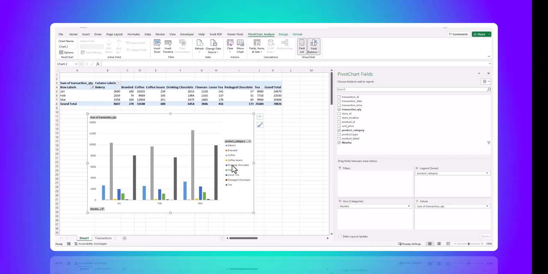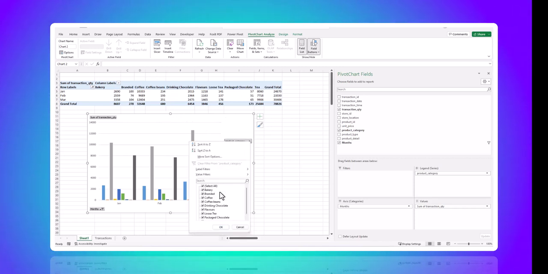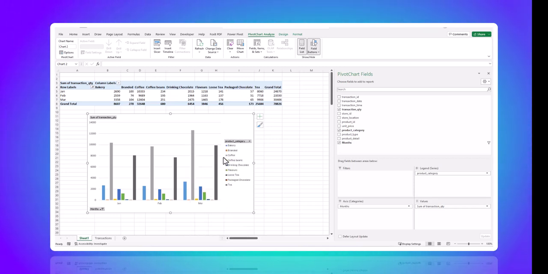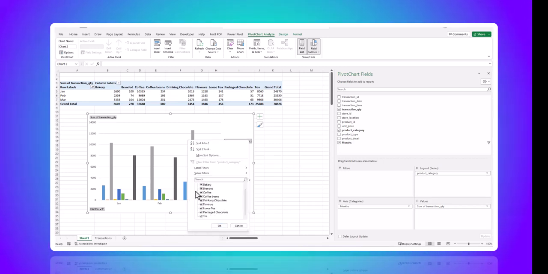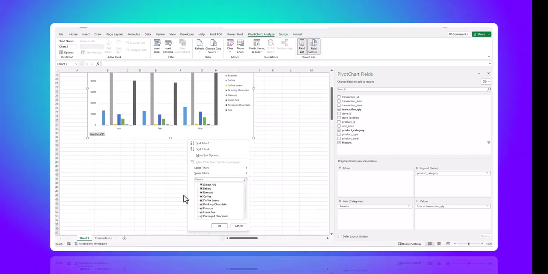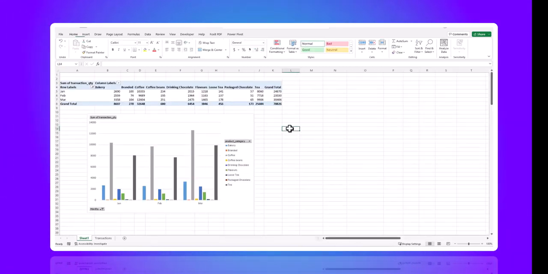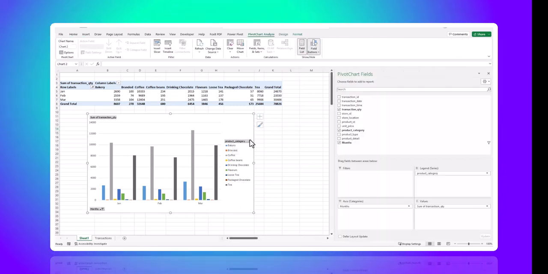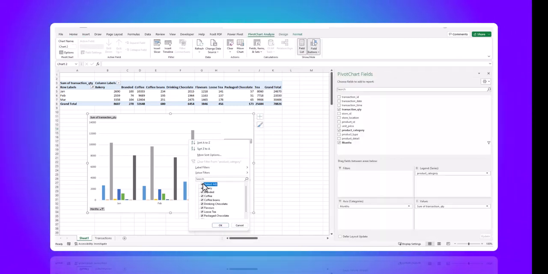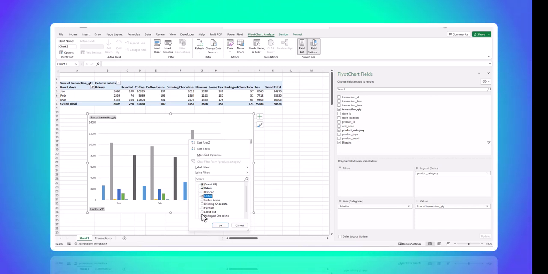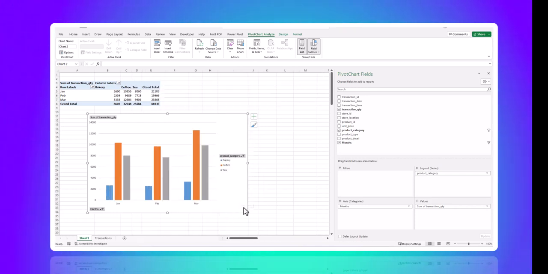And for the categories, assuming I don't want to go in for all the categories, I can also filter for the various categories I want. Let me filter for, let's say, bakery, coffee, and let's say tea, for just 3 categories. And it also presents it in this format.